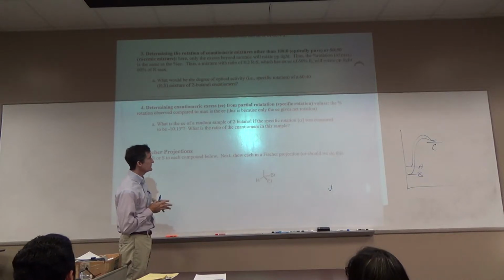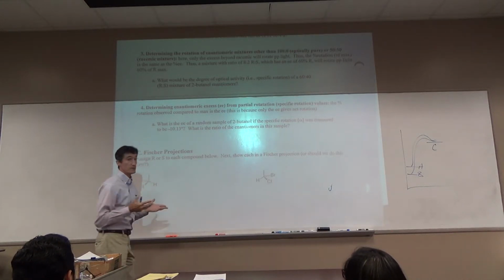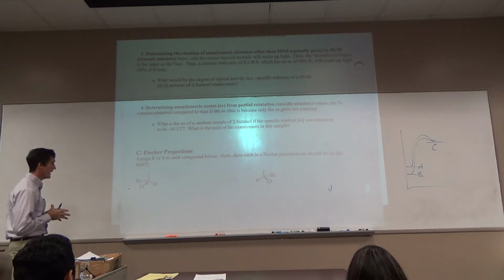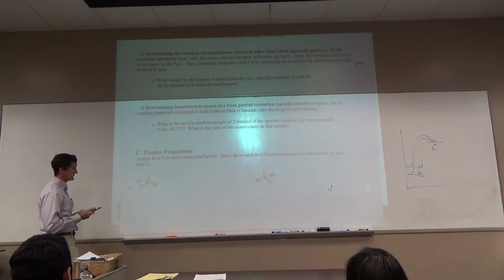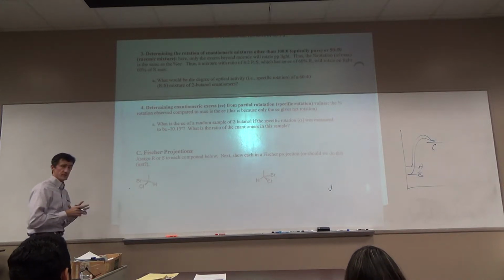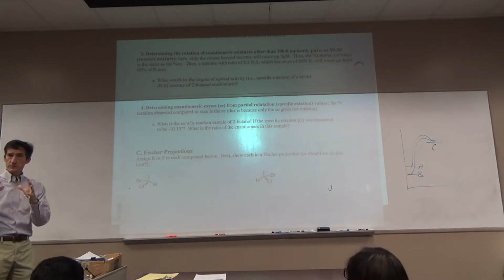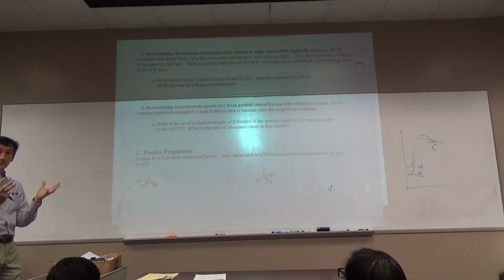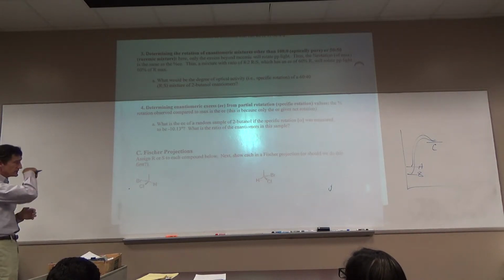I said next show each in a Fischer projection. Or should we do this first? I'm actually recommending you do it first. What is a Fischer projection? It's another way to draw these. You remember when we did Newman projections, it was another way to draw the compound? Newman was useful because we were able to see things a little bit differently. Well, Fischer is the same way.